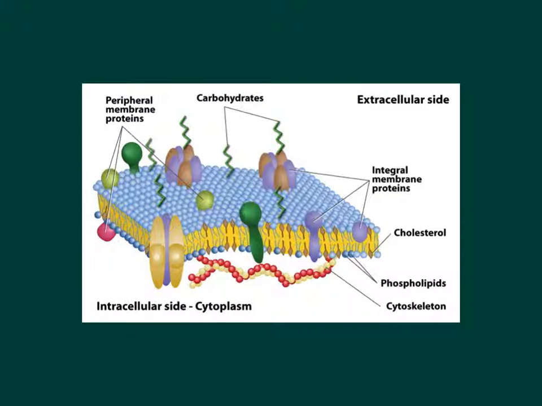This fluid mosaic has many parts, like any mosaic, but those parts are not all identical. Every part that gets embedded into the membrane is embedded with a function. And sometimes they're like this. The function is to be a larger passageway for items that need to either enter or exit the cell. But they're of a specific shape. So stars only go through stars, and moons only go through moons.